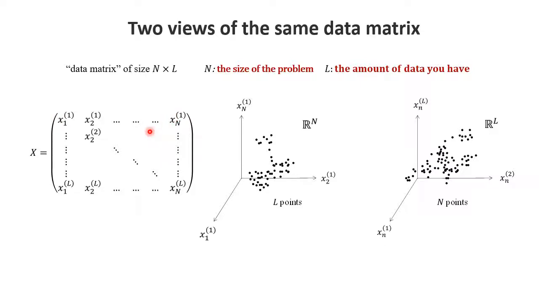So there's two ways then to proceed to view this matrix, row-wise and column-wise. One way is to view it in Rn. Here the axes now go from x1, x2 till xn. So this is a very high dimensional space, and we have only L samples. So this is the model space, where we have very few samples. Here we look at the sample space and we embed the models.